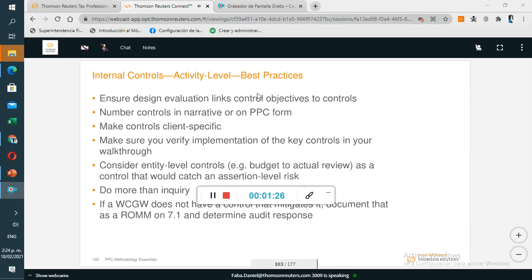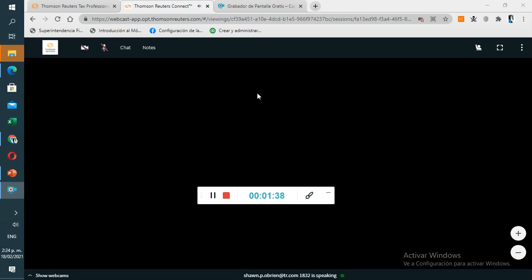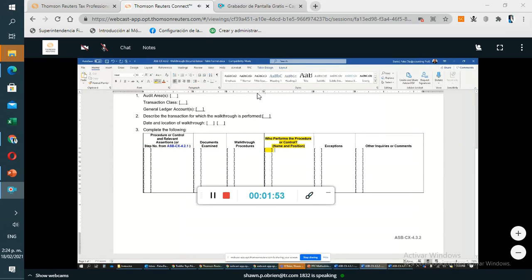Fabe, on that last form, last two forms, the walkthrough forms, there's going to be a column or a section that says walkthrough procedures. And we want to make sure that we're doing enough such that we can look at our boss in the eye and say, I know they're doing this control, whether it's inquiry, inspection, reperformance, observation. And I know they're doing this control. And the phrase that Fabi used before lunch break was, and what they're doing would catch a material misstatement or catch a big mistake.